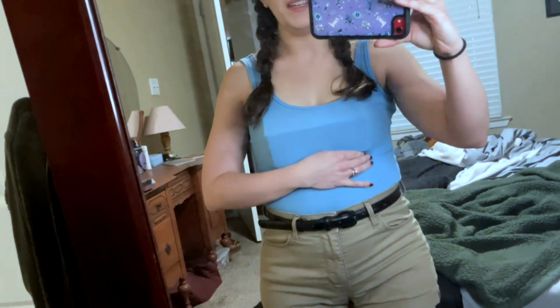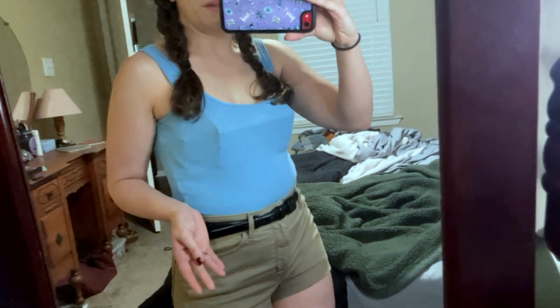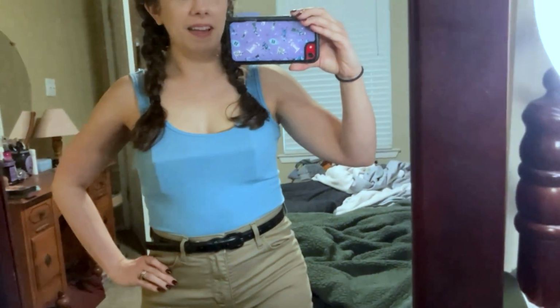The only problem is that this bra that I have it taped to is really old, and so I have hardly any support. It's really loose and kind of falling down, so I don't know if I will get a different bra to tape it to. I probably also won't tape it because the tape is really irritating, so I might sew the cardboard to it. I haven't decided. But that might be the way to go so that it's not uncomfortable, because right now it's super itchy where the tape is. Other than that, I think it looks pretty good.